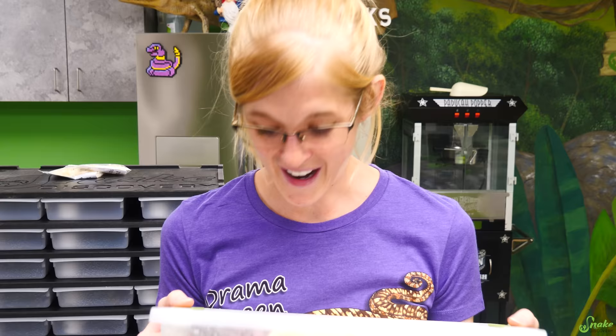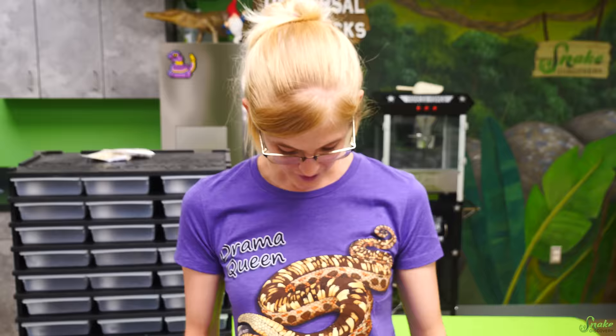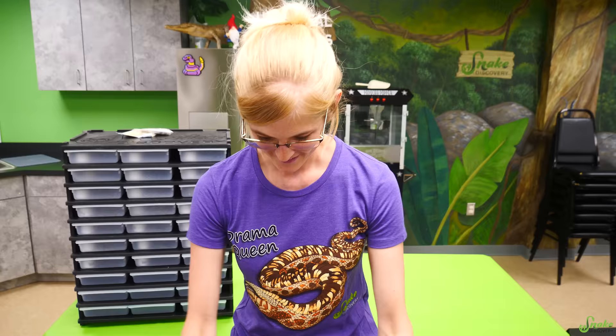I would love if there were any combination of those three morphs — we won't know for sure until a couple days. It's my favorite time of year when all of these surprise morphs are hatching, and we didn't even know that the parents were het a certain morph. I should be wearing the bullsnake shirt, shouldn't I? That's okay — we're hognose fans too. I should dress better for the next one.